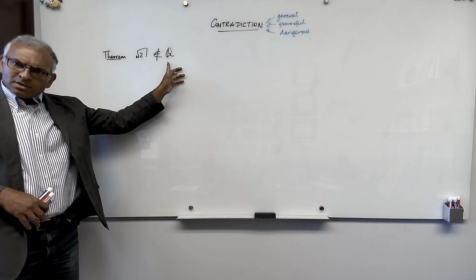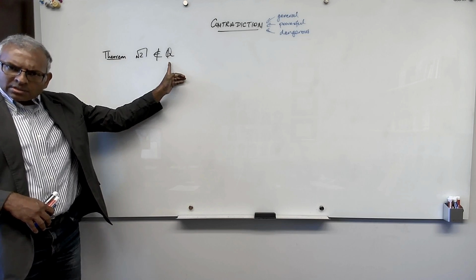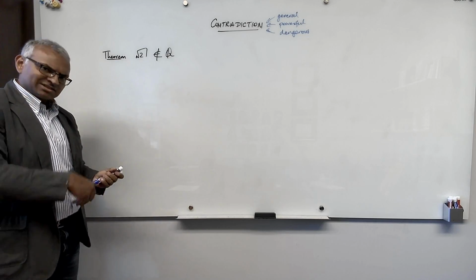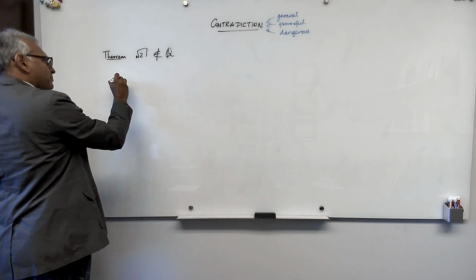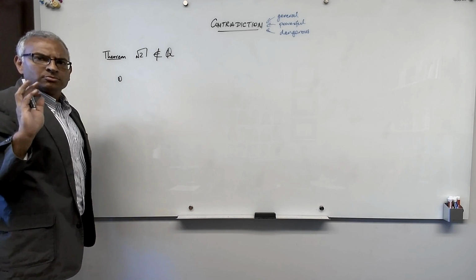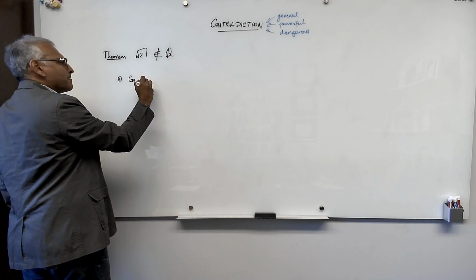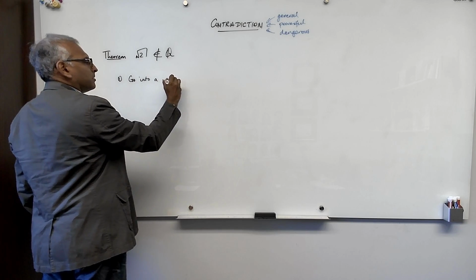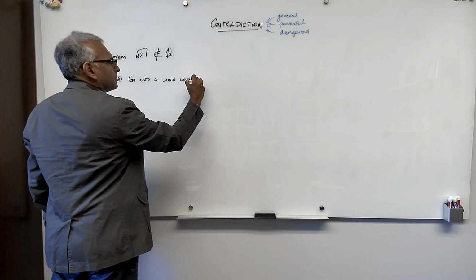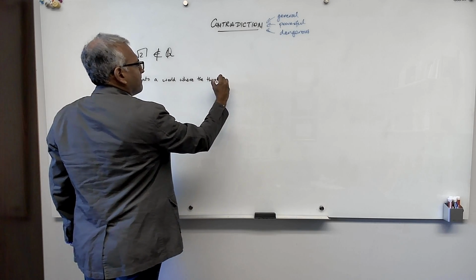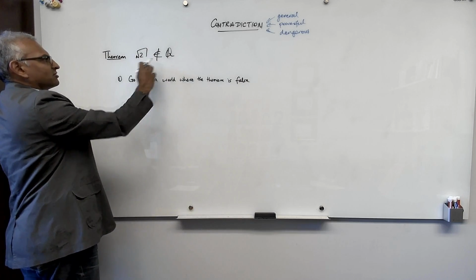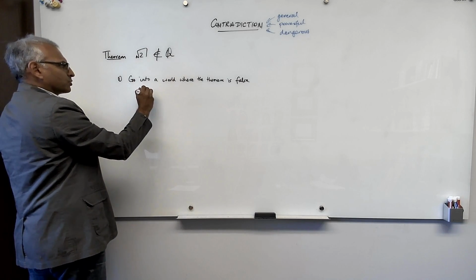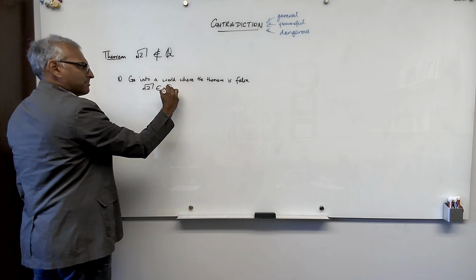Well, go into a world in which this is false. Okay, just like we were proving an implication. So go into a world where this is false. So step 1, for anything you're trying to prove, go into a world where the theorem is false, or the result, whatever it is. So if this is false, that means that the square root of 2 is a rational number.